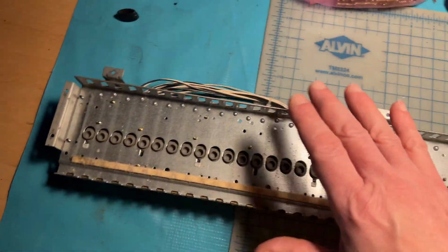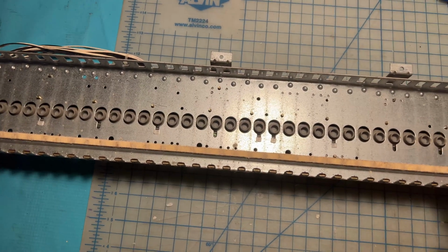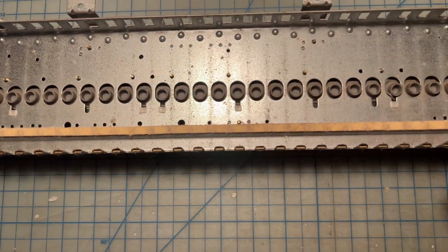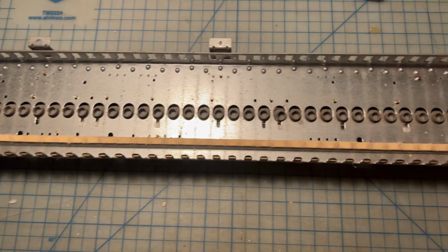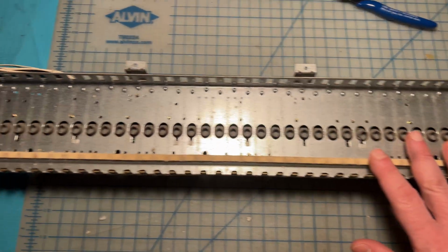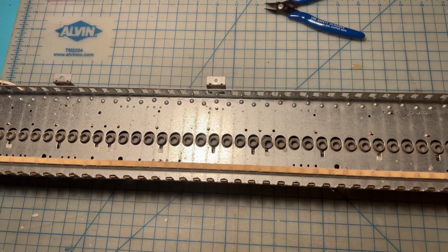All I want to do now is finish cleaning up the keys, and then I'm gonna see about putting those little weights in. I'm not even gonna bother changing the felts. As I said, it doesn't look too bad to me. I think it's fine. Sometimes it's good to take that approach of if it ain't broke, don't fix it, because sometimes you can get yourself in trouble without really good reason to do so.